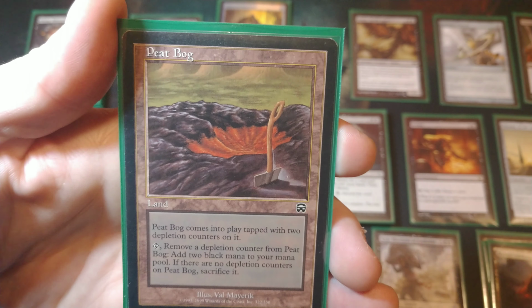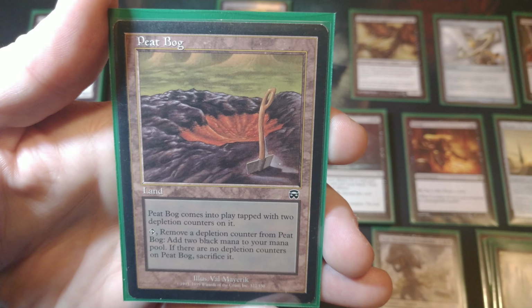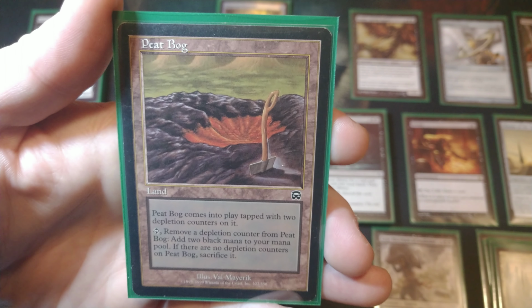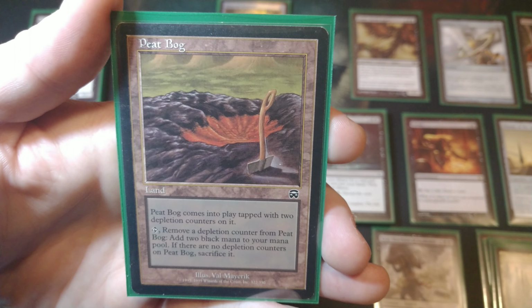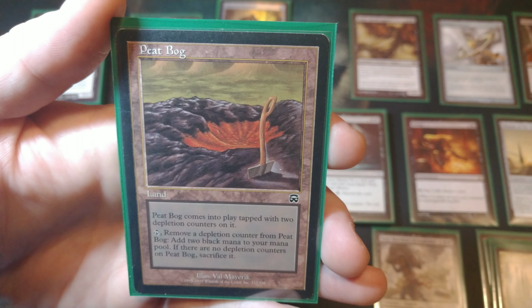Alright. And then we have a Peat Bog. So Peat Bog comes into play with 2 depletion counters. Remove a depletion counter by tapping it. Peat Bog adds 2 black mana to your mana pool. If there are no depletion counters on Peat Bog, you sacrifice it. So basically, some ramp to get you into your stuff faster.